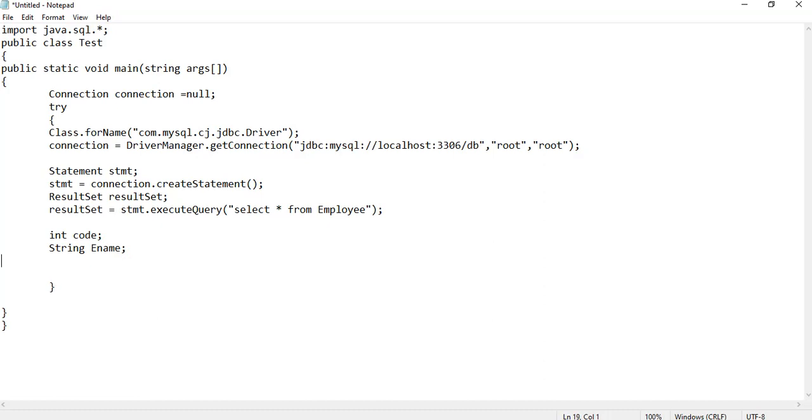Now using a while loop, it has to iterate this query: resultSet.next checks the next condition.